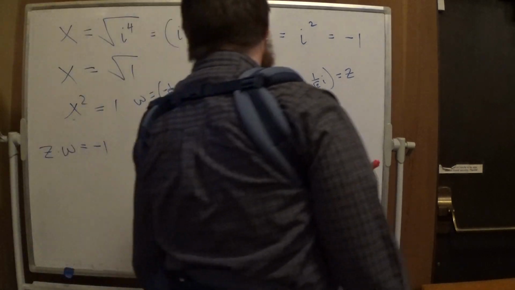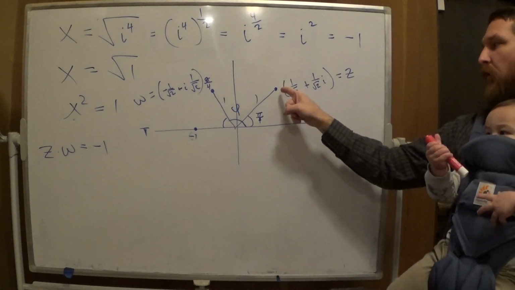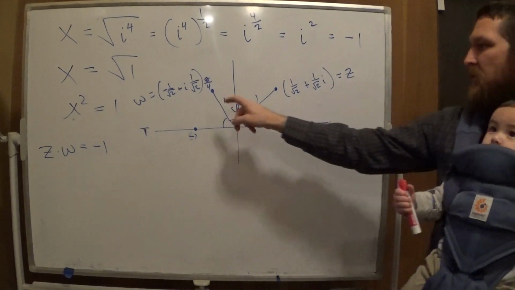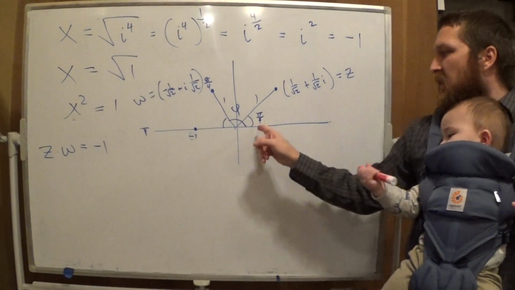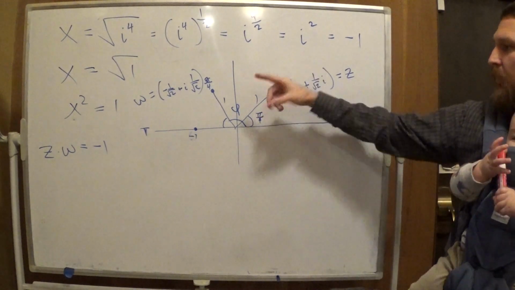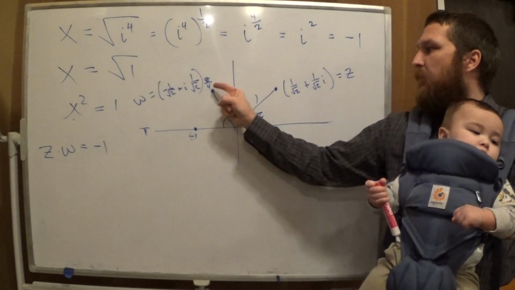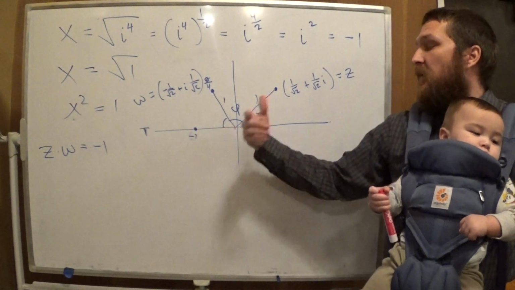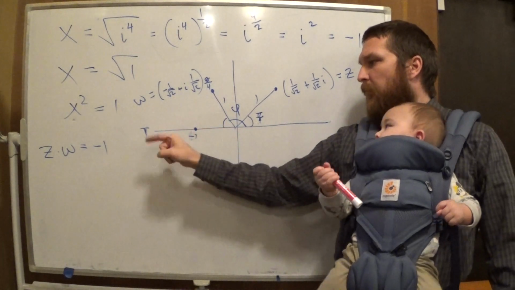It should be -1, because we're just talking about how you get there. One way of talking about how to get to a point on the plane is to say you go that many units right, that many units up. This one says you go that many units to the left, that many units up. Another way of saying it is go 1 unit in the direction of pi over 4. Another way to get to that point would say go 1 unit in the direction of 3 pi over 4. One way to get here is to say go 1 unit left. Another way of saying it is go 1 unit in the direction of pi.